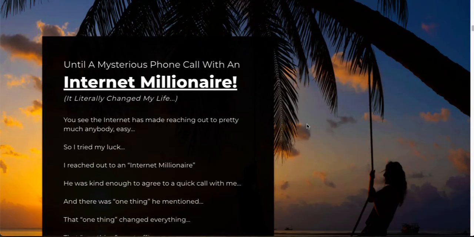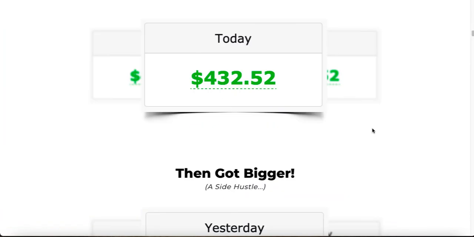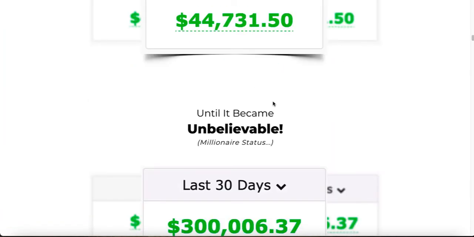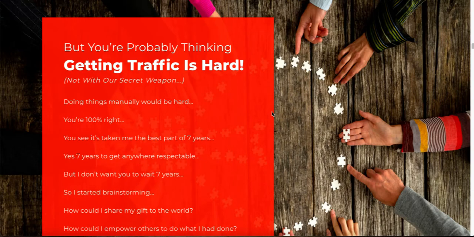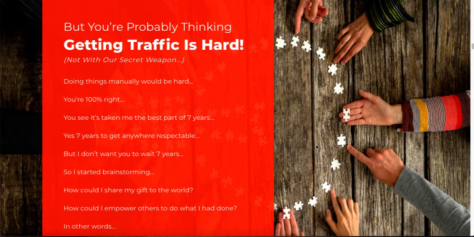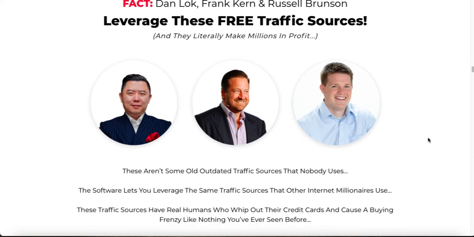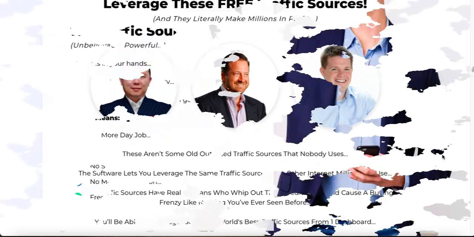If we scroll down, there's the usual type of emotional selling, selling you a lifestyle. Then you've got these random pieces of financial proof that don't actually mean anything. And what I want to do is see the value claims on this. By the way, I just scrolled past these guys, and these guys don't use this product and they don't even know who these guys are, so it's always quite interesting when they connect big marketers like this. So here are the value claims.